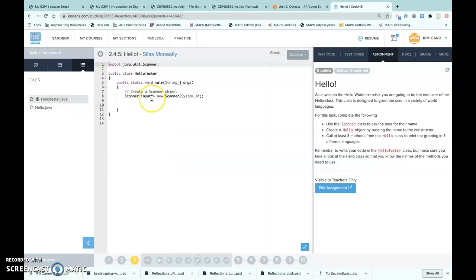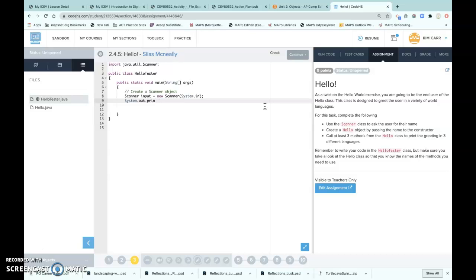So they create a scanner for us, but then they want us to go in and ask the user. It says use the scanner class to ask the user for their name. So first we have to do a system.out.println because we created the scanner object.